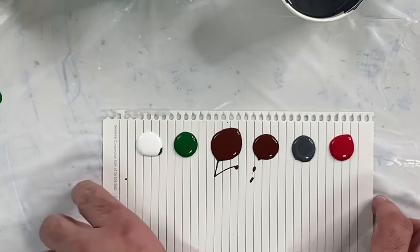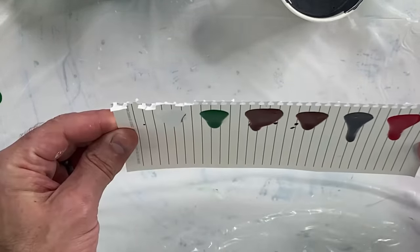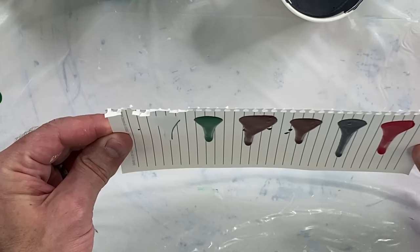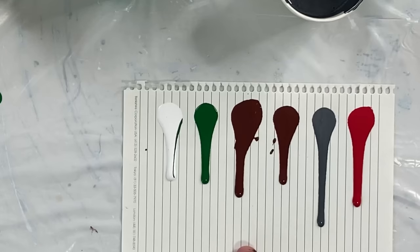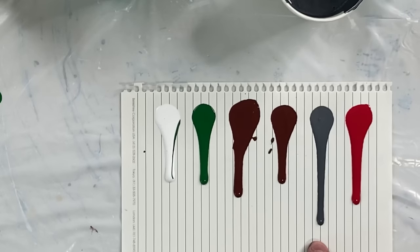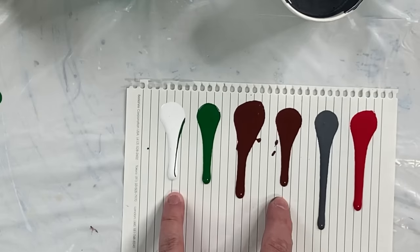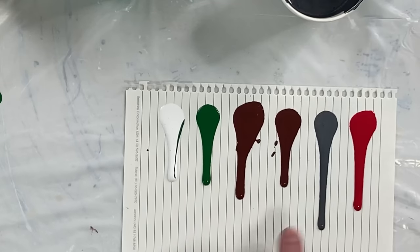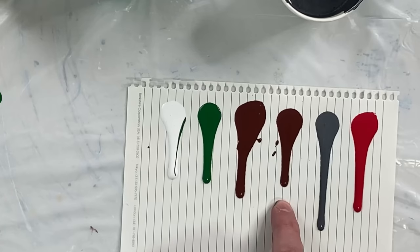And all I'm going to do is pick this piece of paper up and let it go for 1, 2, 3, 4, 5. I like 5 just because I get some time. Look, gray is the most thin. The brown looks like it's the thickest, but the white's pretty close. So I know I don't want to add any water to the gray. I want to add a little bit of water to the red, quite a bit more water to the brown.